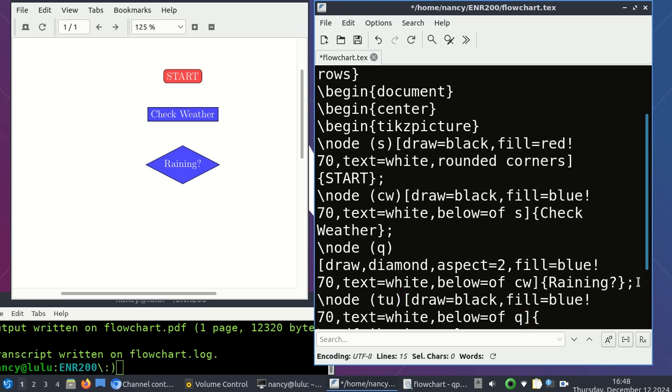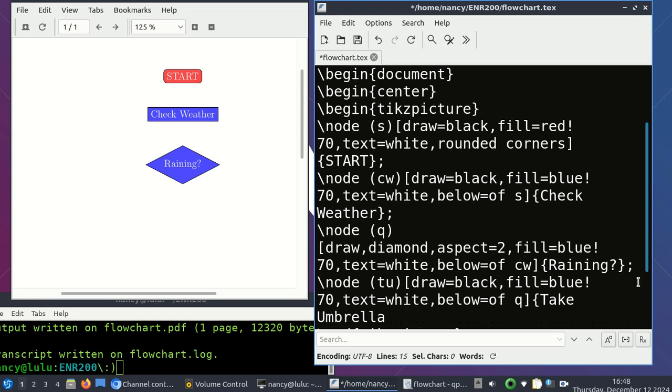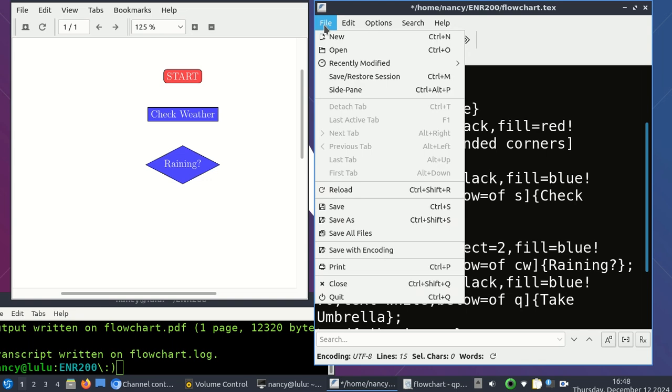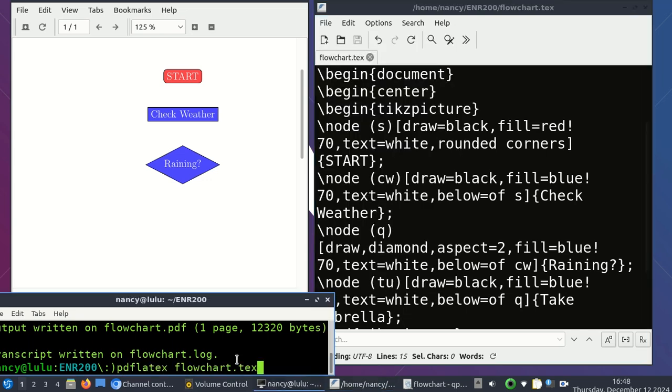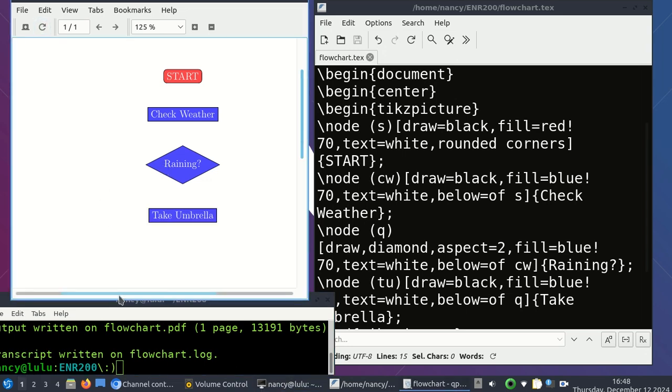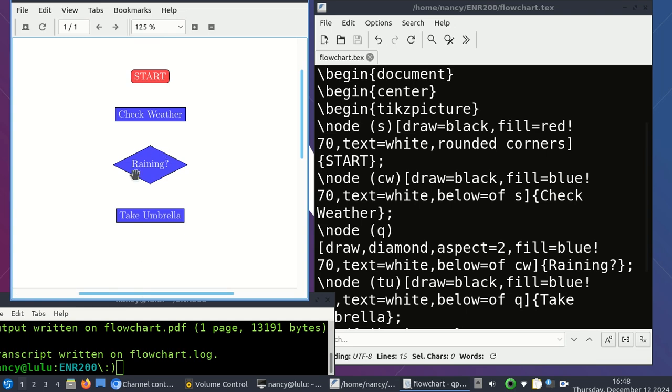The thing we're going to put in here is take umbrella. Put a semicolon at the end. And we'll save that out. Come down here, recompile, refresh, there it is. So if the answer to the question, is it raining, is yes, then the next step would be to take the umbrella.